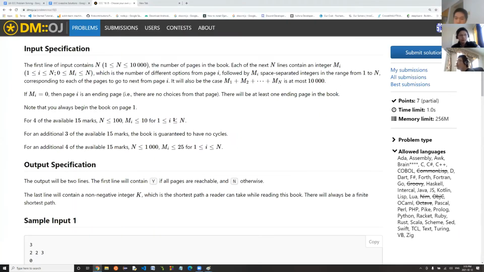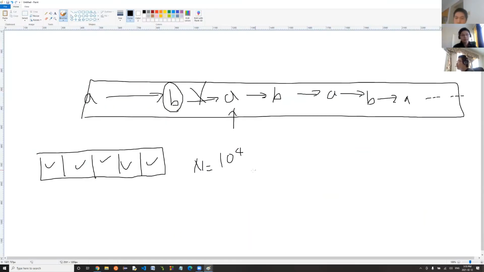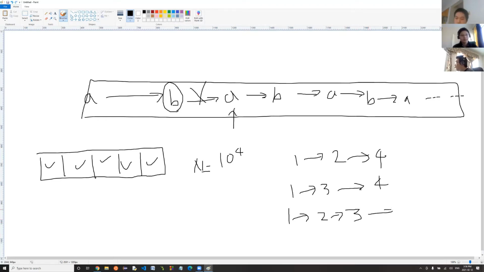And if we notice that they're 10 to the 4, so there are at most 10 to the 4 paths, and each of the paths takes a certain amount of time to traverse, right? Let's say from 1, I can go to 2, I can go to 4, but then from 1, I can also go to 3 and go to 4. That's just going to take a lot of work because I'm going to 4 twice. And what if I go to 1, 2, 3 and 4? With 4 nodes, I already have so many different paths. Each path can multiply it exponentially. So I have maybe 2 to the 10 to the 4 different tasks.